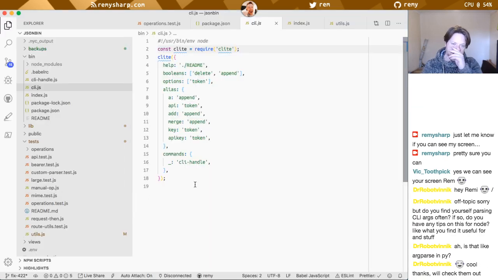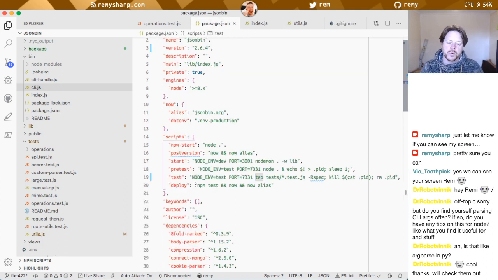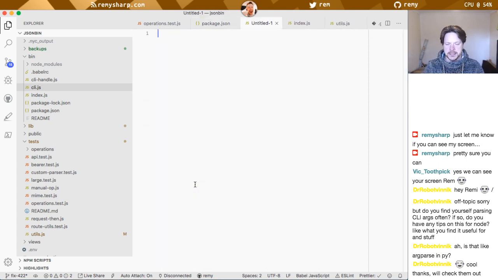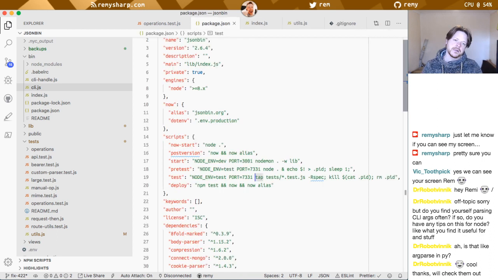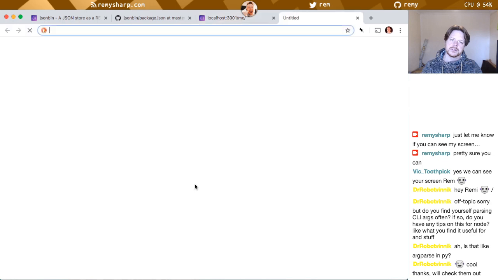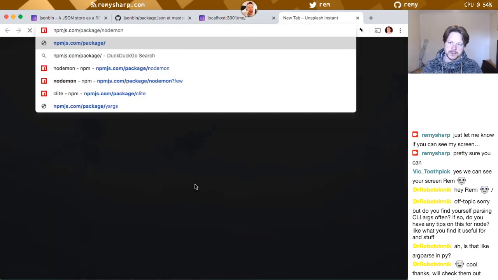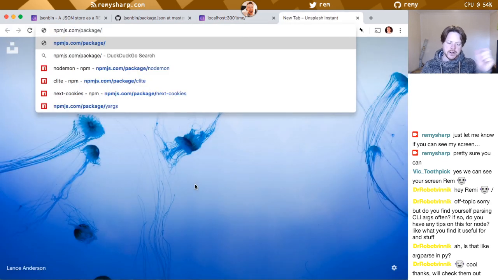Nodemon, frustratingly, has its own completely bespoke argument parser. The one thing that you want to look out for on argument parsing is that you respect the double dash. Double dash basically says everything after this goes to the program you're running rather than being slurped. So double dash means send it off to Node if you're running something using Node.